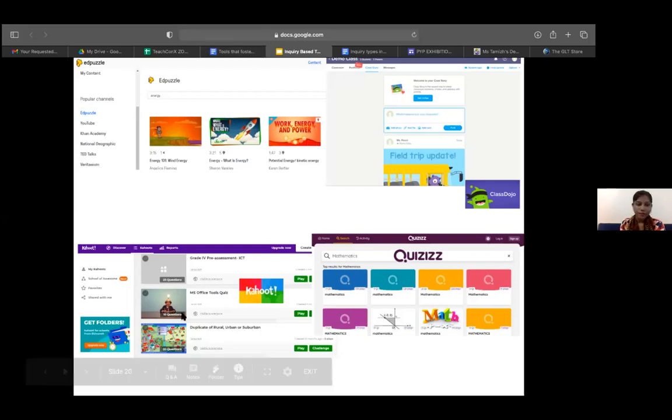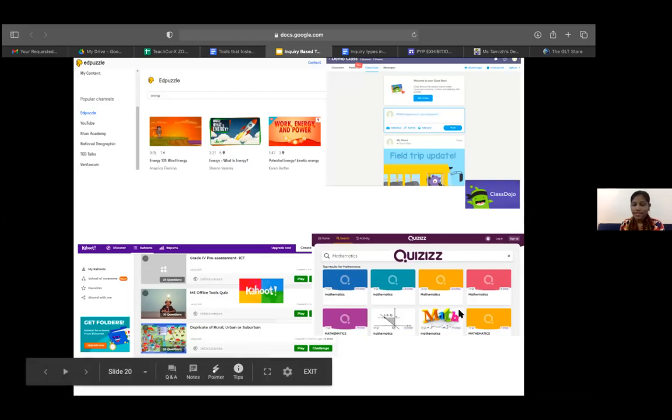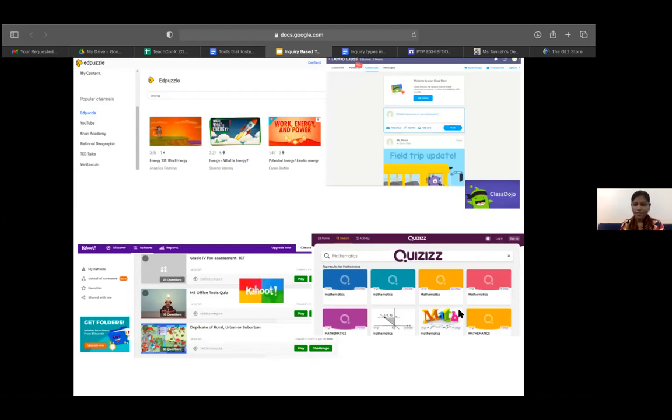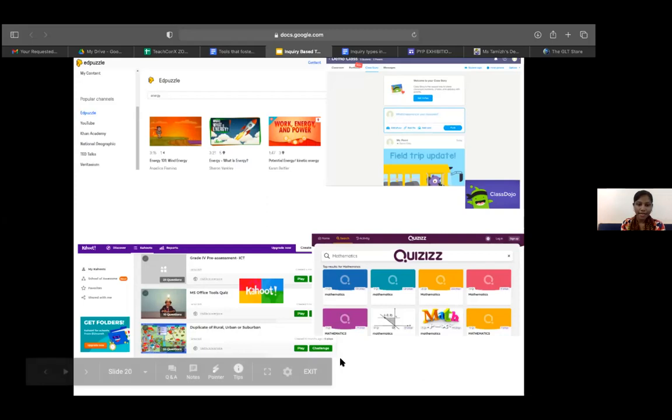We also have quiz platforms like Kahoot and Quizizz. They're doing the same thing, again, a gamified version of a quiz. So there's a lot of animations happening here and there. There's a lot of appreciation badges that keeps getting distributed to students who are performing well. So it's like they're playing the game, but at the same time, they're learning something useful. So these are some platforms that are worth exploring and using as well.